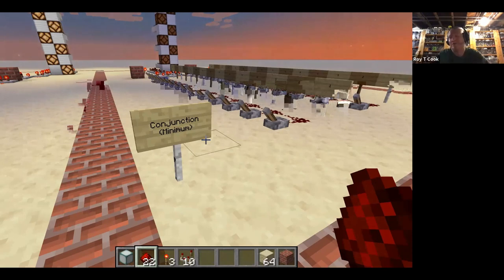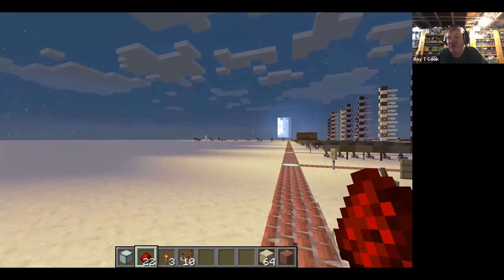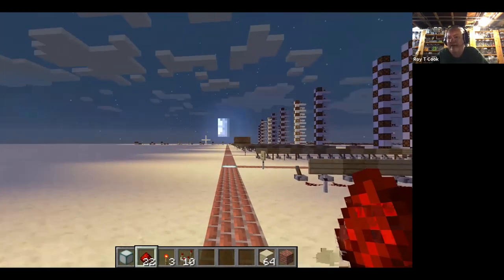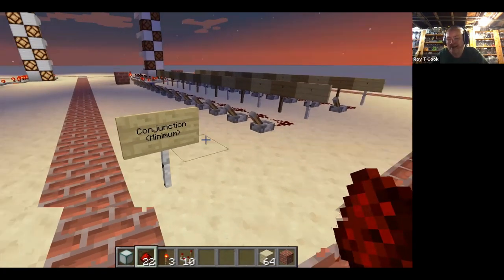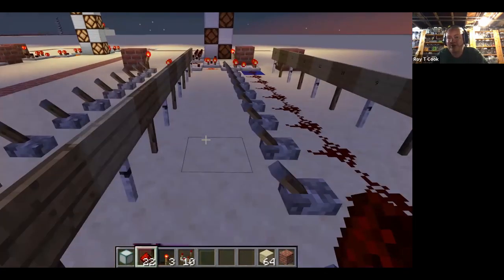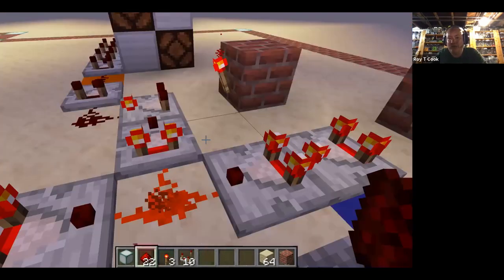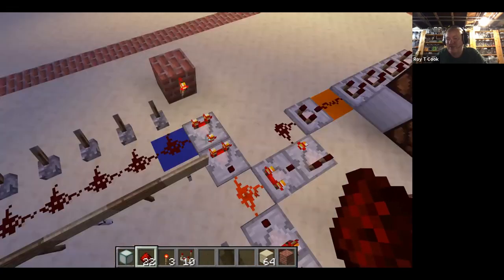Well, actually, it's not going to work for two reasons. One is the strings of redstone are going to cause a loss. But remember, the second thing is we used redstone torches for negations when we were doing classical logic. And that's okay. But if we actually want our conjunction to be a minimum function, we need to do something slightly more clever. What we need to do is a De Morgan's construction on our OR, but instead of using the redstone torch negation, notice we're doing the choice negation here.